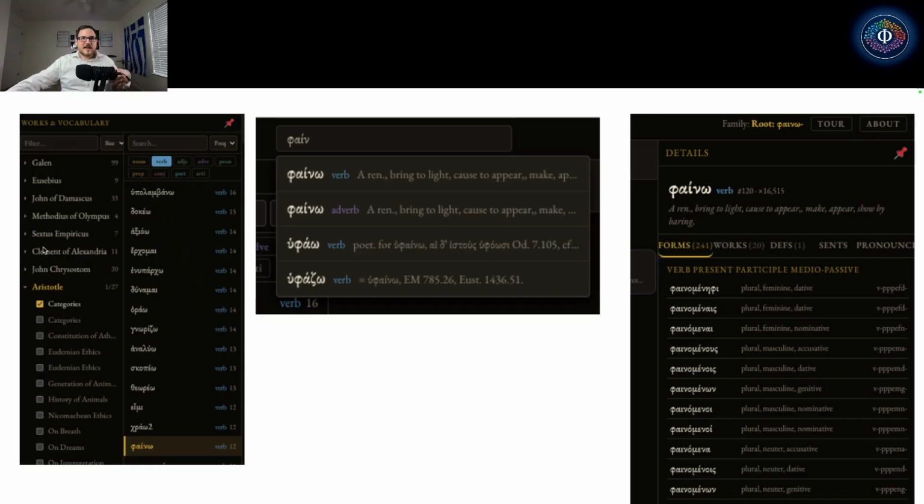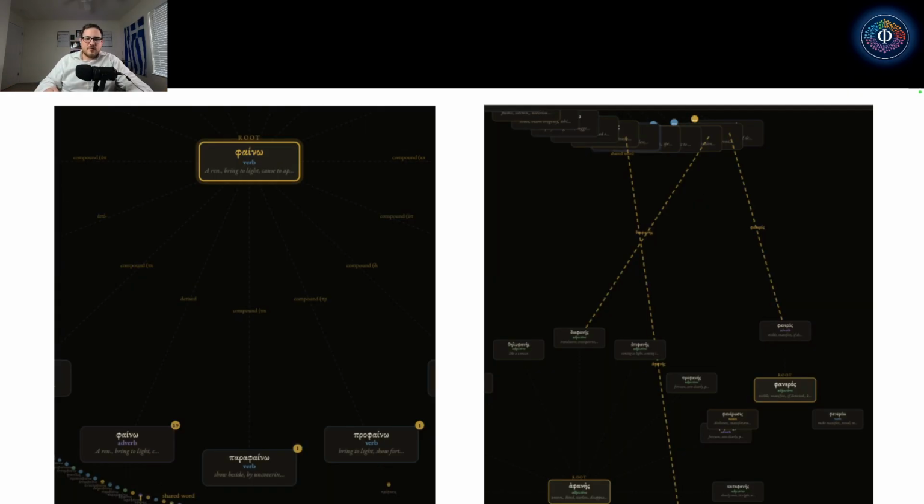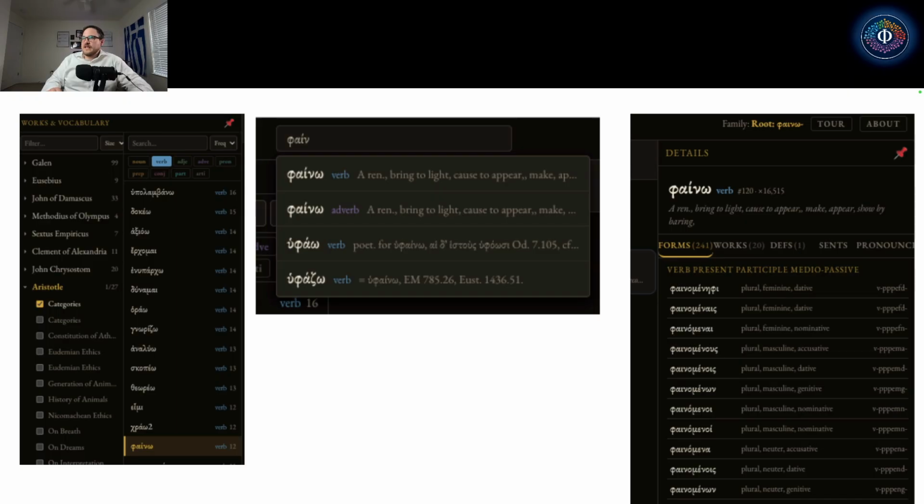So what this looks like is being able to select text from the Open Greek and Latin project and seeing entire lists of vocabulary that are included in that work. They can also search for that word just one-off without having to select a work, but then being able to see those radial visualizations that stem from that word itself. So it's not just about learning one word, it's about seeing the connection of words across a work or given works.